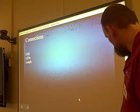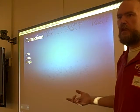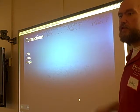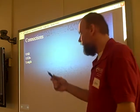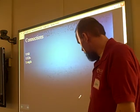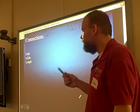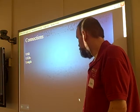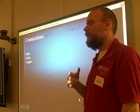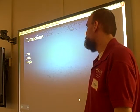There are also LEDs. For example, there's this indicator here, and I actually have more than one smart board on this campus. On other smart boards, if you don't see this green light, you know that there's a connection problem. Also, when you have a marker picked up, you get a different icon here, and you get an LED showing you that you have the green marker or the blue marker picked up. If you don't see that, there may be something wrong with your connection. You may have to pull it out and put it back in. Quite honestly, we haven't had many problems with these. Once it's set up, you more or less can forget about it.